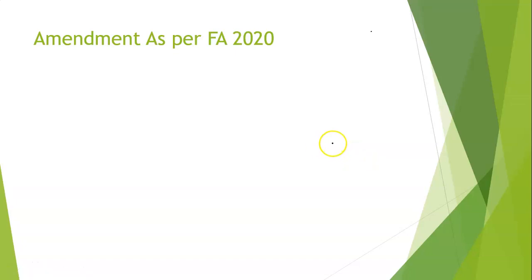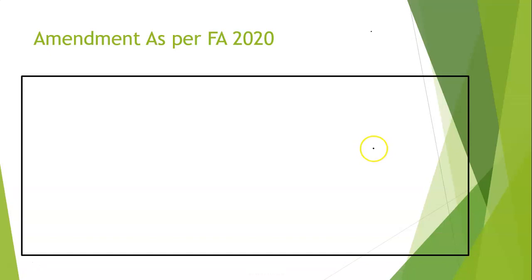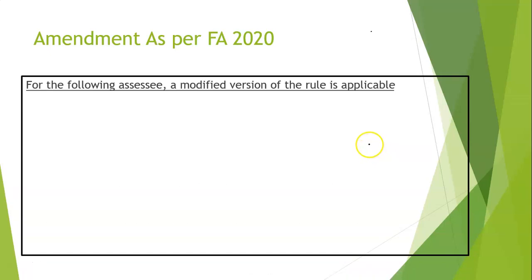Now, going to the amendment as per the Finance Act 2020. This might seem a bit confusing, but don't worry. Right after the theoretical study that I'll be giving you here, I'll take you to a very interesting and simple chart, and once you see that chart, I'm pretty sure the clarity regarding this topic will be crystal clear. The amendment as per Finance Act 2020 says, for a certain category of assessees, that is an assessee who is an Indian citizen or a person of Indian origin. You all must know who an Indian citizen is, right? But the term person of Indian origin, that is PIO, might be new for you. It's nothing, simple.